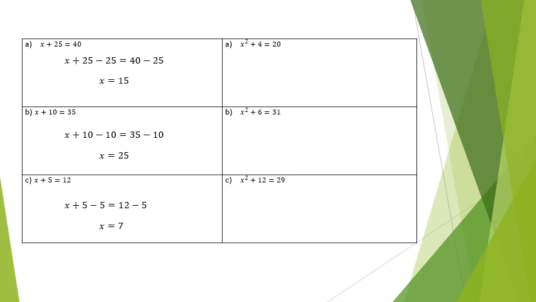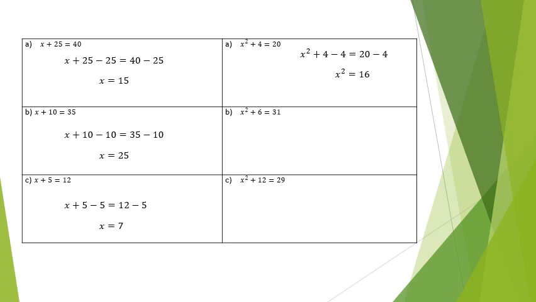The problems in the second column are almost exactly the same, but this time the variable has a squared symbol. So we talked about that back in the last lesson when we were finding the length of the hypotenuse and we were eliminating the square. So I'll do one with you, and then you can try the other 2 on your own. So the first thing we're going to do is get the x squared by itself. So to do that in the same way we've been isolating the variable, we're going to turn that 4 into a 0 by subtracting 4. And we do the same to the other side. And we end up with x squared equals 16.